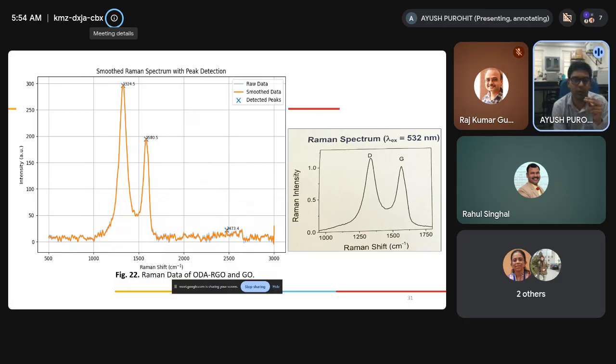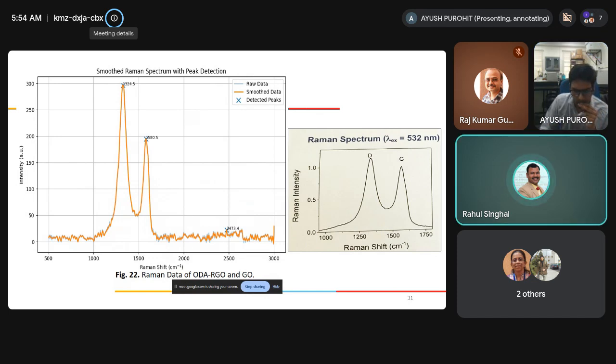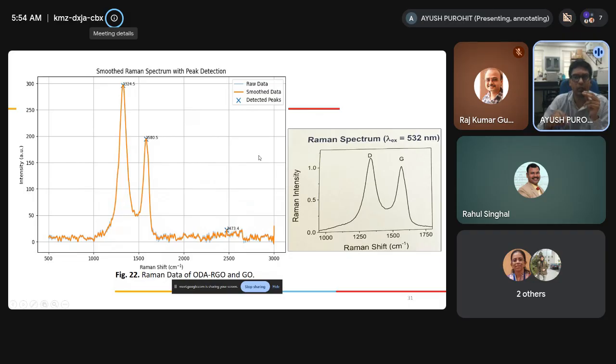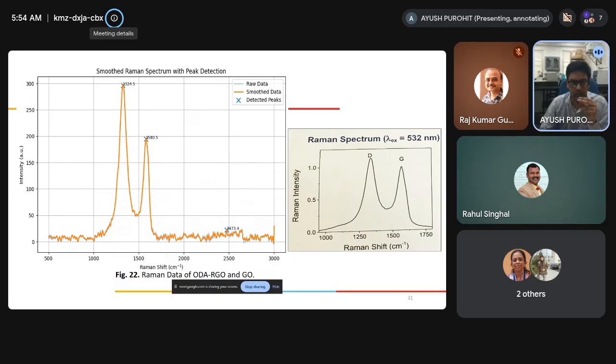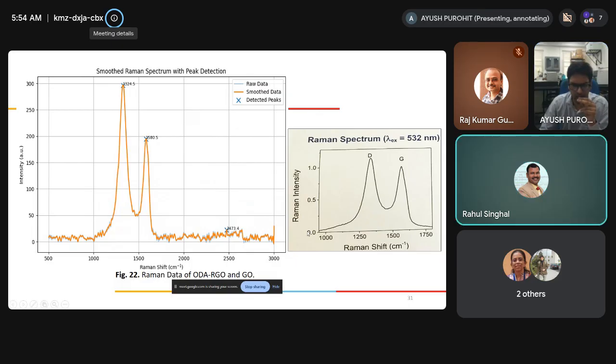Here, the defect is in the form of CH groups, that means carbon chain groups, long alkyl chain groups. So this shows, if the ratio is equal to or higher than 1.5, then a long alkyl chain is attached to graphene or reduced graphene oxide. About this ratio ID by IG, you have mentioned that if ID by IG is 1, then it would be GO, not RGO. No, it is GO when the ratio is 0 to 0.5 or 0.7, approximately less than 0.5. Yes, sir. Then you will say it's a GO. Then it is GO. Yes, sir.